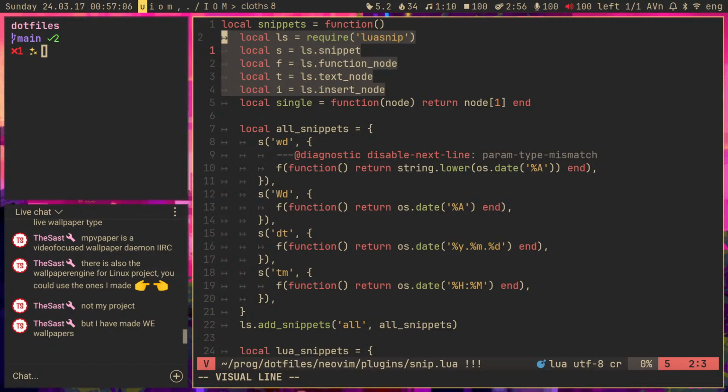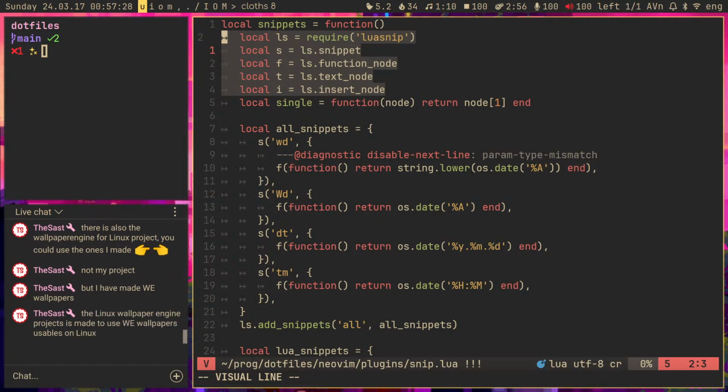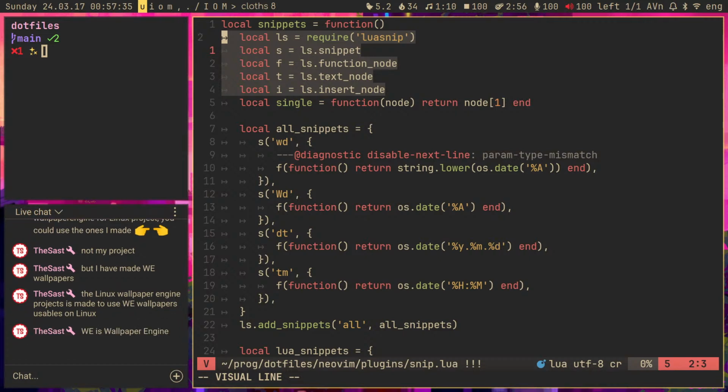But I have made WE wallpapers. What is WE wallpapers? Wallpapers for systems? The Linux Wallpaper Engine project is made to make WE wallpapers usable on Linux.